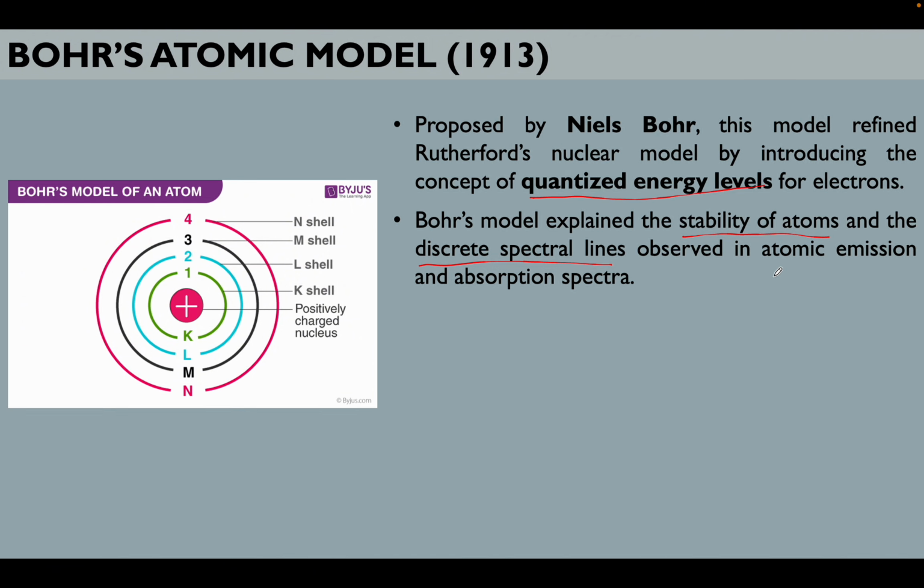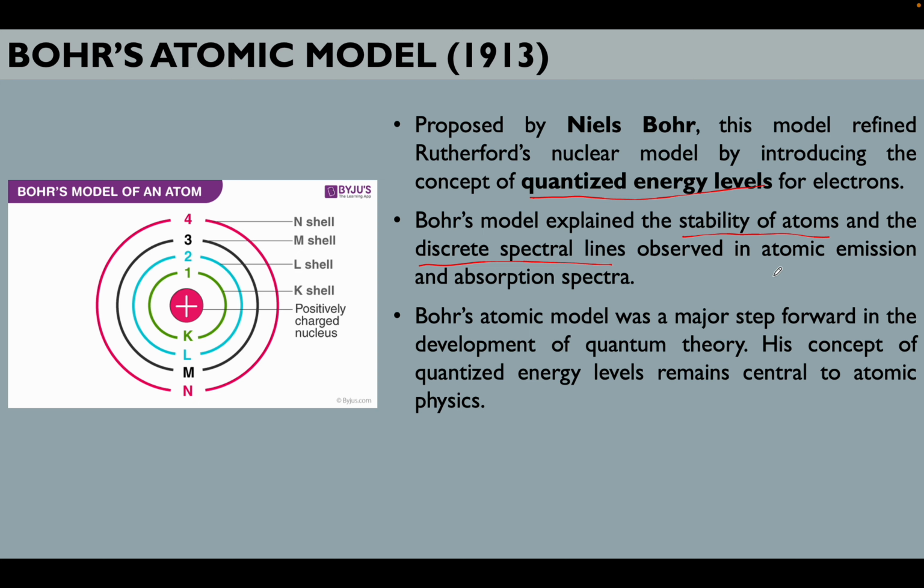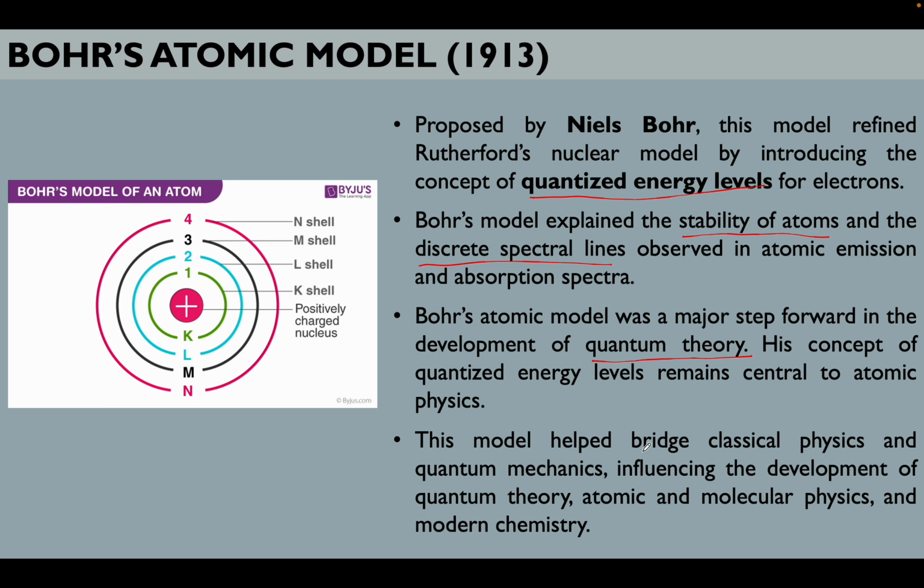absorption spectra. Specifically, it describes the hydrogen atom's spectrum by linking electron transitions between energy levels to the emission or absorption of light at specific wavelengths. Bohr's atomic model was a very major step forward in the development of quantum theory. His concept of quantized energy levels remains central to atomic physics. This model helped bridge classical physics and quantum mechanics, influencing the development of quantum theory, atomic and molecular physics, and also modern chemistry.